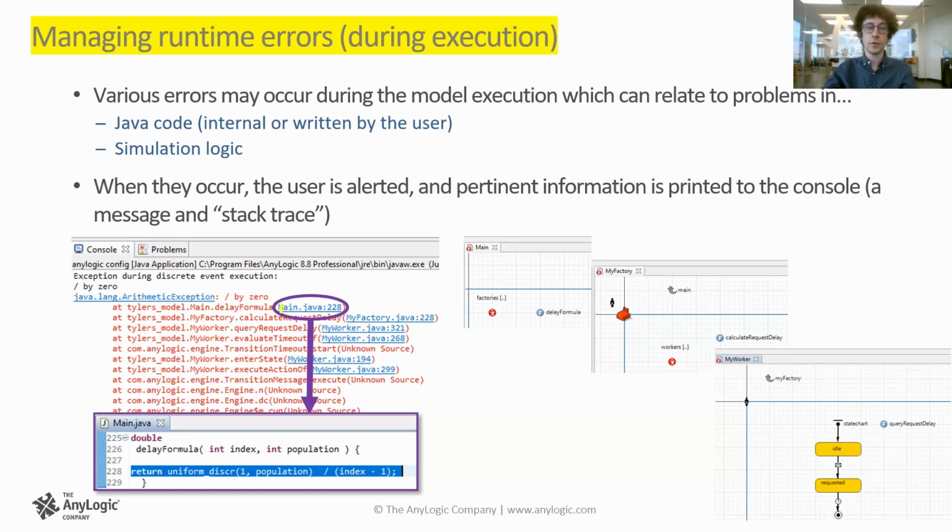What's most important is to focus on this very top line, because most of the time this will refer to some code within your model. In this case, the code was referring to the content within this function here. So if I was trying to troubleshoot this, I could copy this line and then use the search functionality to find where in the model this code was actually located.